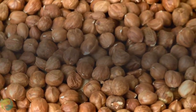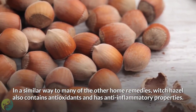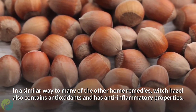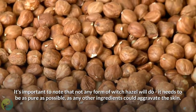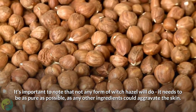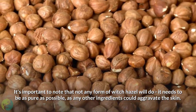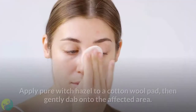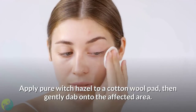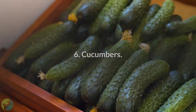Number 5: Witch hazel. Similarly to many other home remedies, witch hazel also contains antioxidants and has anti-inflammatory properties. It's important to note that not any form of witch hazel will do — it needs to be as pure as possible, as any other ingredients could aggravate the skin. Apply pure witch hazel to a cotton wool pad, then gently dab onto the affected area.